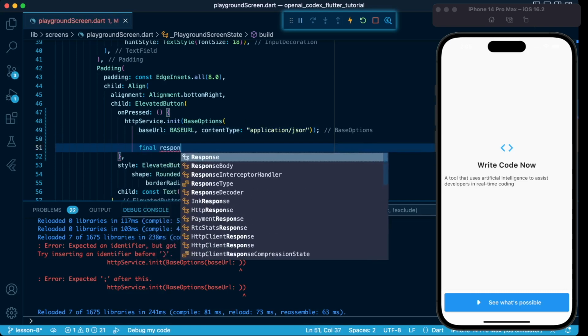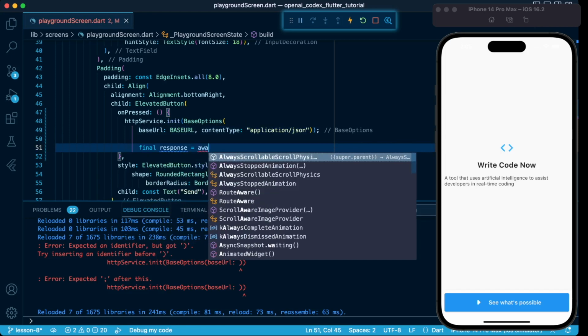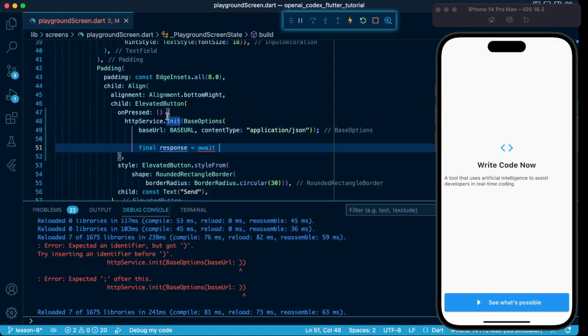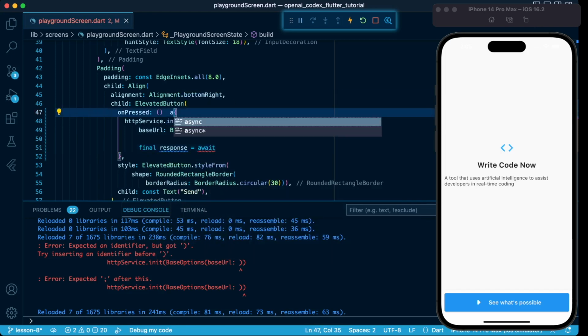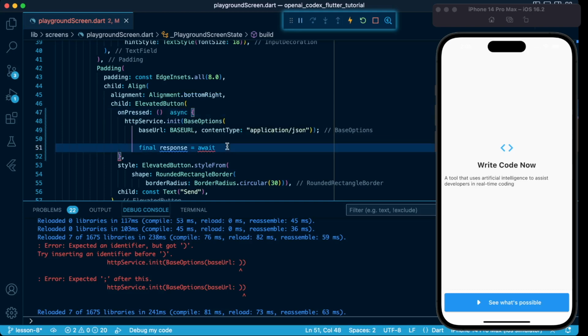Next, now we're going to call our request function. So we'll set a variable that will receive whatever is returned from the request function. So we'll say httpService.request. We'll pass our endpoint as request. If you recall, that same endpoint was set in the backend.